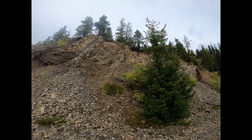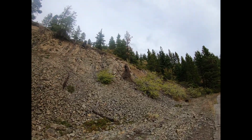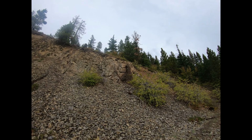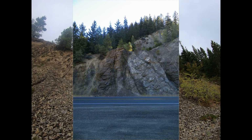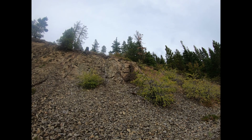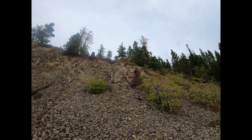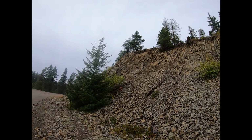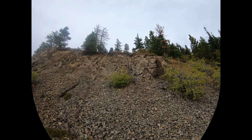And of course, as we come along here, we find another interesting phenomenon. We see where the Teanaway lava intruded into these sedimentary layers that we call the Swak Formation. And there are literally thousands of these dike flows where basalt intruded into the Swak Formation, where the earth opened up, and this lava oozed up through there and then flowed out on top. And so this is just another example, once again, of this one particular type of sedimentary layer that I've been following for now well over a mile.